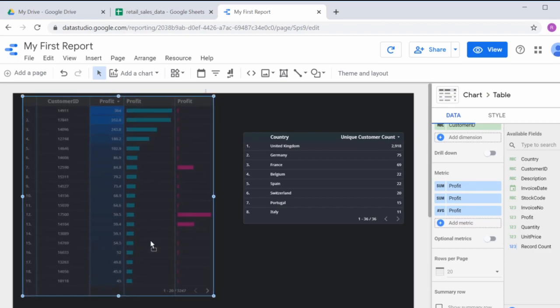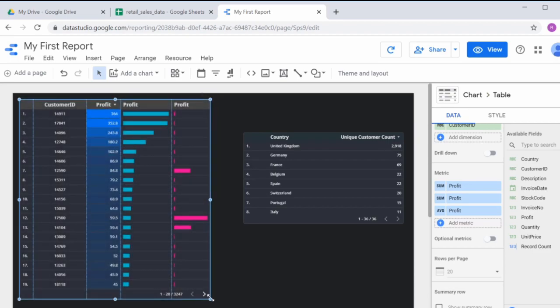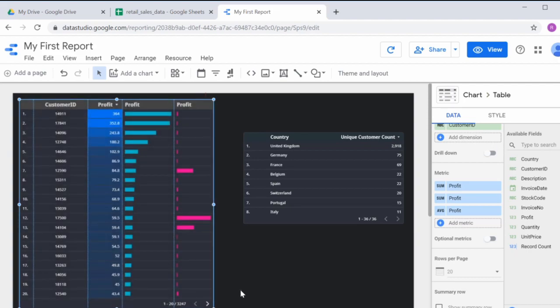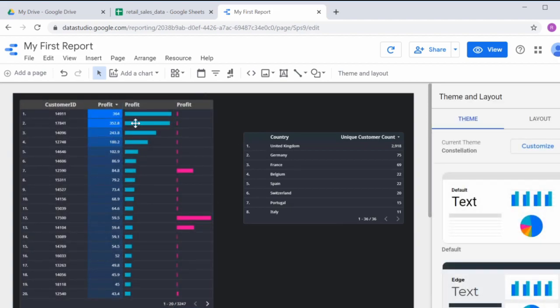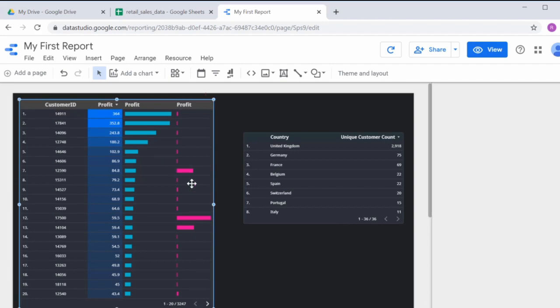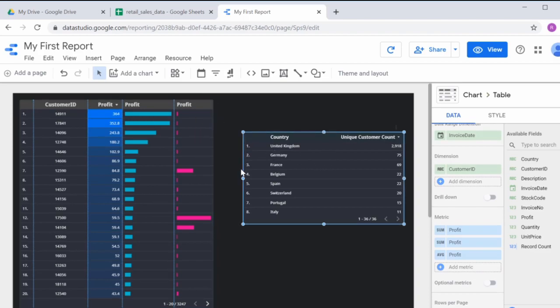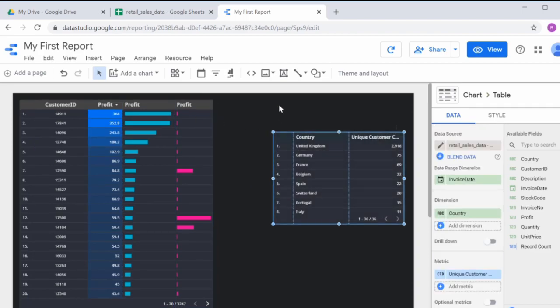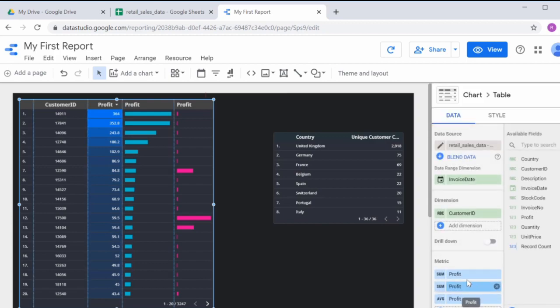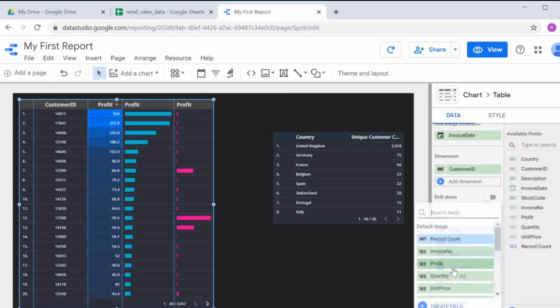We don't actually need to do this, but this might be nice for illustrative purposes. Alright, good. So we have a very nice looking table here. What else can we add? Now, let's add the number of purchases each customer made. So let's just shrink this a bit so we can accommodate that, and go to add metric again.